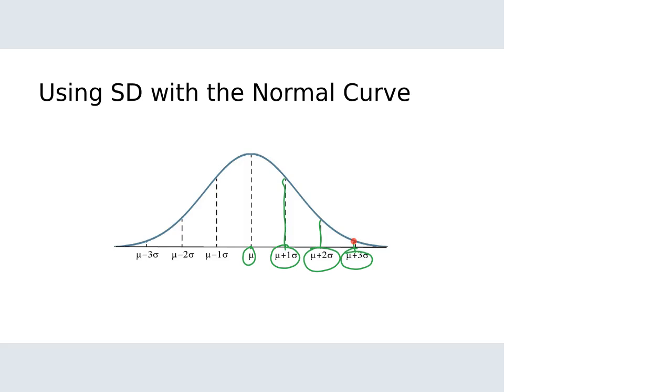We're going to do the same thing below the mean. This will be 1 standard deviation less than the mean. So 1 standard deviation below the mean, we're going to draw a line. 2 standard deviations below the mean, we're going to draw a line, and 3 standard deviations below the mean, we're going to draw a line. If you're thinking, what good is that going to do? It's a perfectly reasonable thing to be thinking right now, and I'm going to show you.